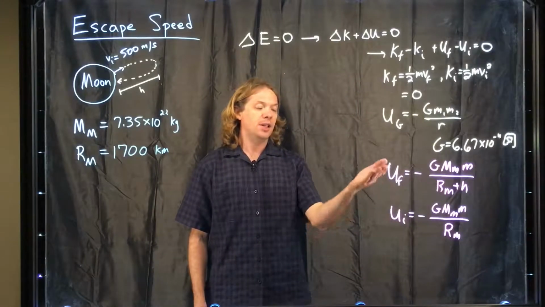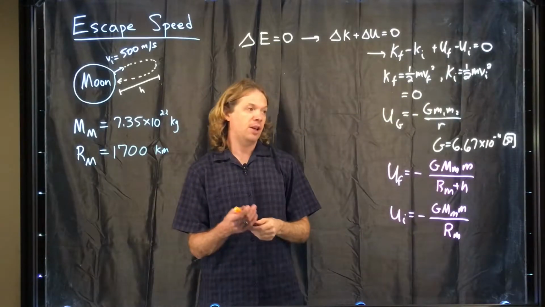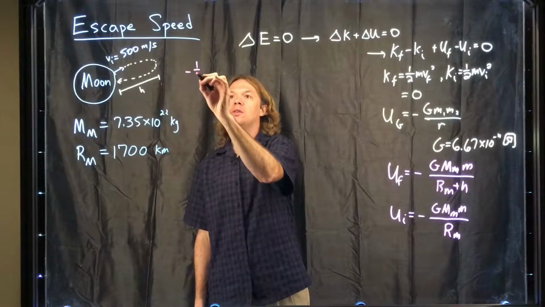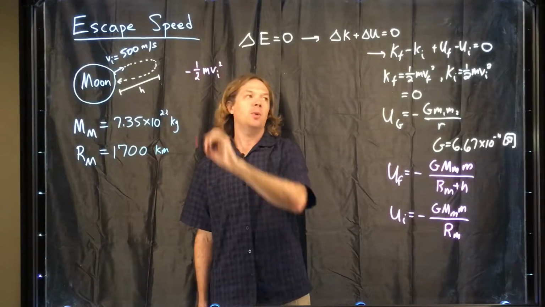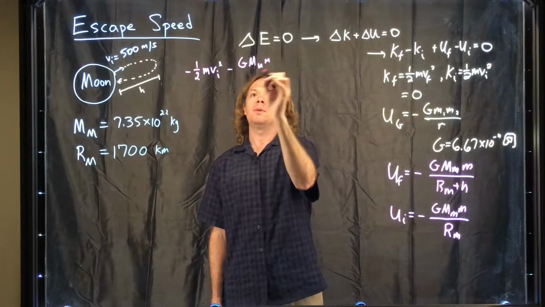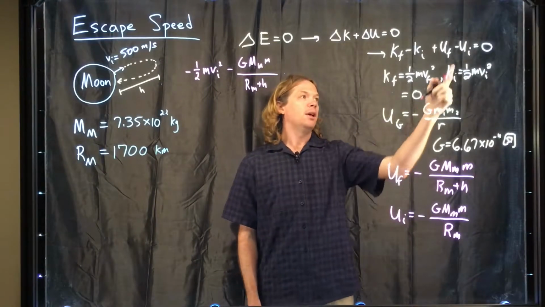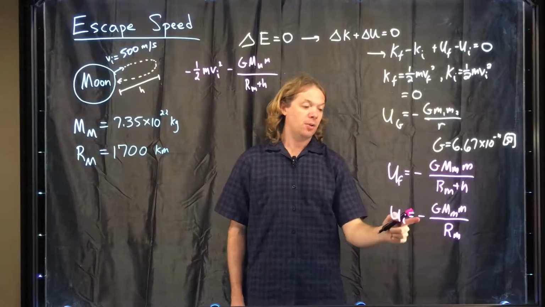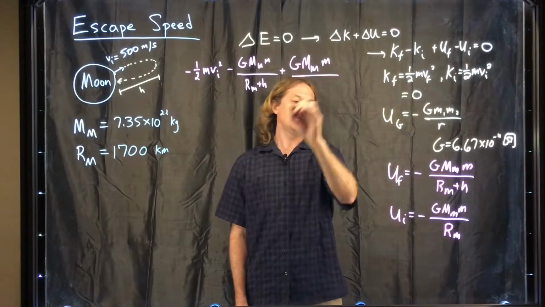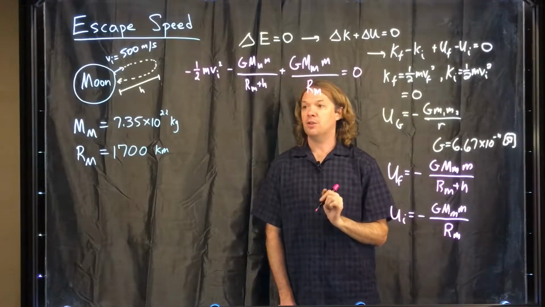So now we have the initial and final potentials, the initial and final kinetic energy. We are just going to apply conservation of energy. So K final is 0. The K initial is minus 1/2 m v_i squared. Final potential is right there, minus G M m over R_moon plus the height we're looking for, minus the initial potential energy. So with that minus sign gets me a plus sign, over R_m. And that's all going to be equal to 0. That's our condition for conservation of energy.